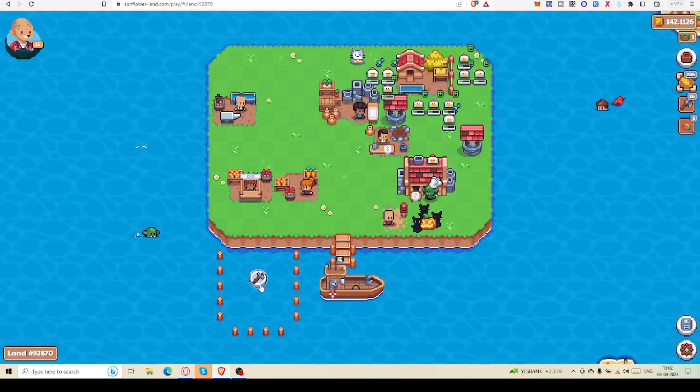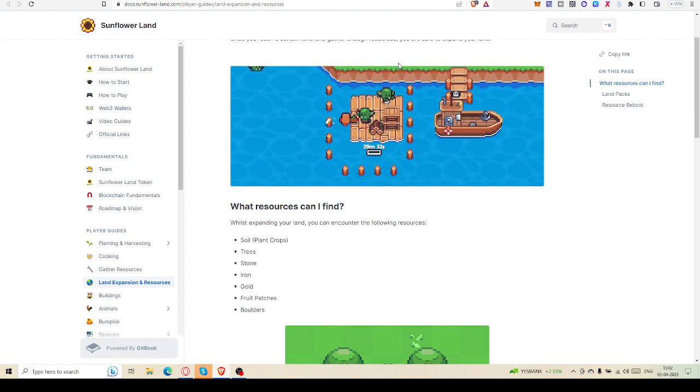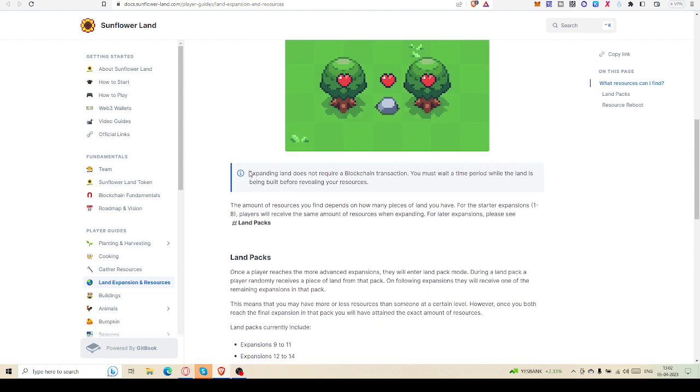But before that, they have given an idea of how you can build your Sunflower Land farming empire. This is the idea: land expansion and resources. What resources can I find? Soil, plant crops, trees, stone, iron, gold, fruit patches, boulders. And one more important point: expanding land does not require a blockchain transaction. You must wait a time period while the land is being built before revealing your resources.